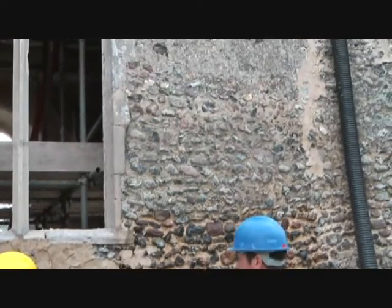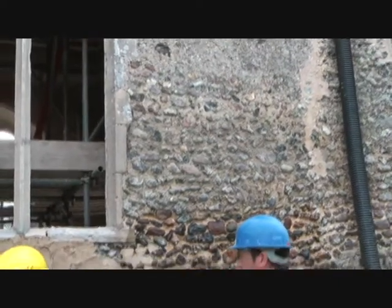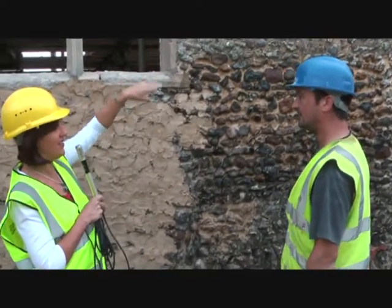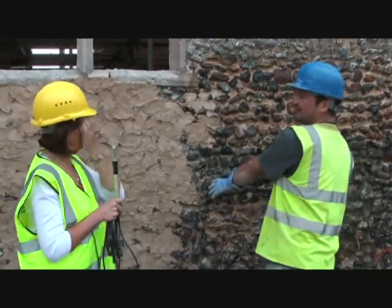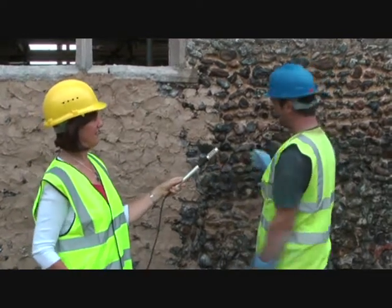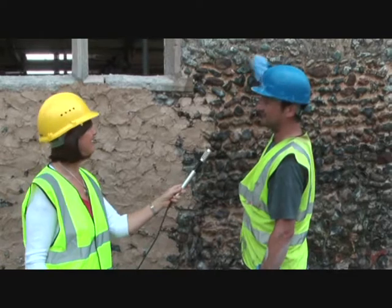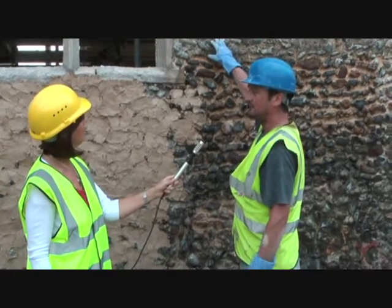Because one of the things that I noticed when we were talking before is that when you look at about this height, all the flints are going quite nicely in rows, and then almost as though you get above head height, I don't know, perhaps they started and realised they didn't have enough decent flints. Right. Or the person who was doing it cleared off to another job or something like that. I don't know, because it does stop that side as well at about that height. But it's one of those things you'd never know, would you?